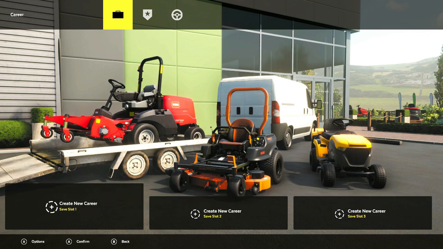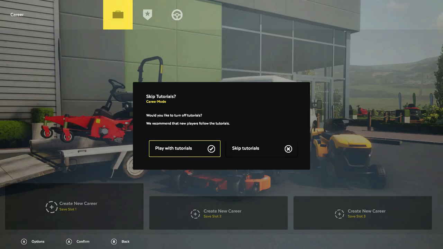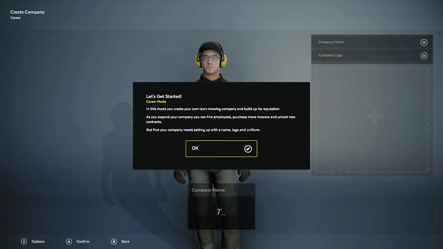What we're going to do, though, we're going to go ahead and start a career. And we are going to play with tutorials, so let's go ahead and do that, because we are going to be kind of going over everything you can do in the game. So it says, let's get started. In this mode, you create your own lawn mowing company and build up its reputation.